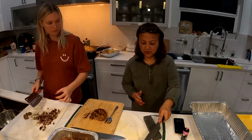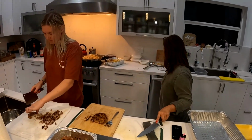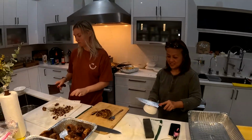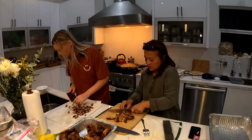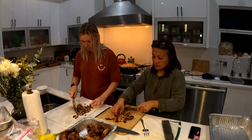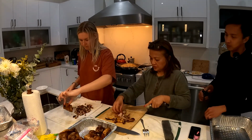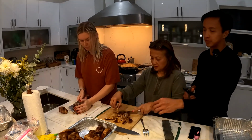Let me sharpen the scissors. Yeah, if you don't have that one, you can use the back of a plate. The back of a plate. Oh. The back of a plate. Oh yeah, I know. Where are you going to put it? Where is it? This? Over there? Back in there? Yeah. Oh, back in there. You can mix it. Yeah, but you can put it.